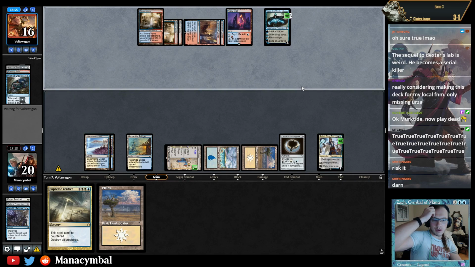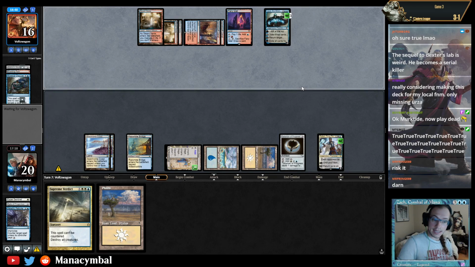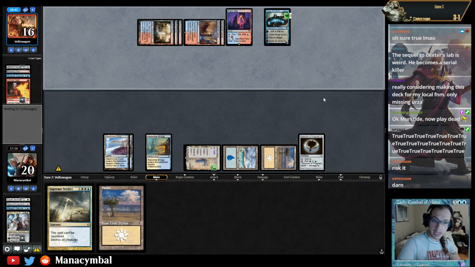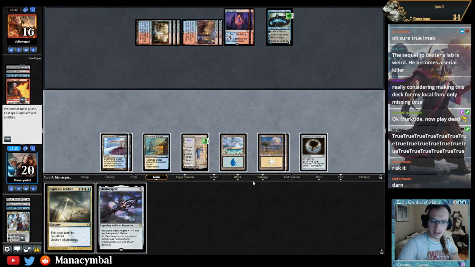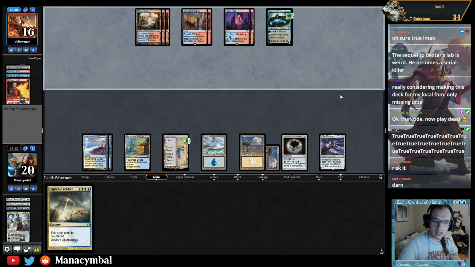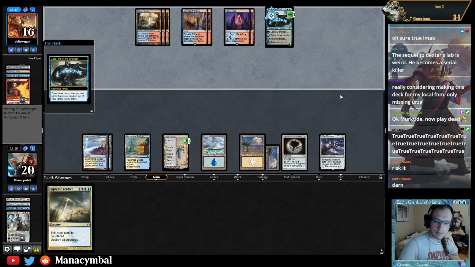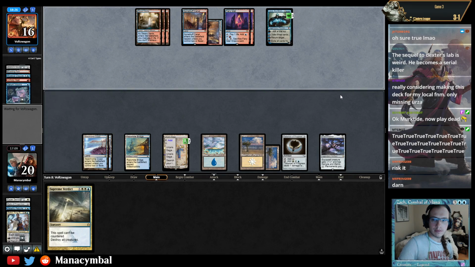Uh-oh. It's Sculptor. Yikes. Wasn't expecting that one. Well, that's trouble. Yep. Good lord. What a nice draw. And now they're probably going to have the Dress Down. Damn it, Murktide. Why do you have to be so good?